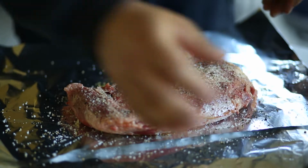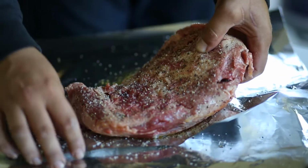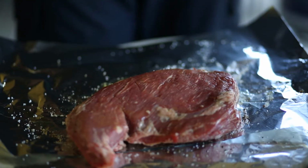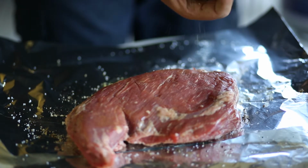Right, let me try to turn this around. That olive oil is working good. Alright, with the pepper again.